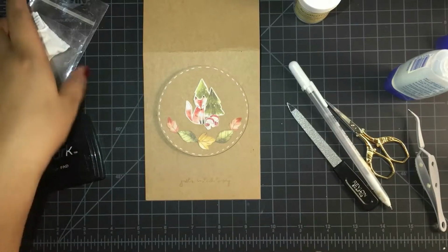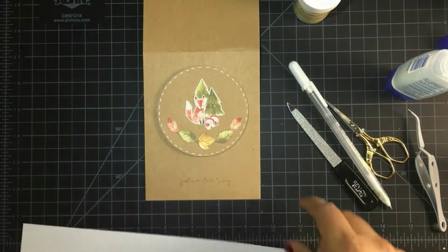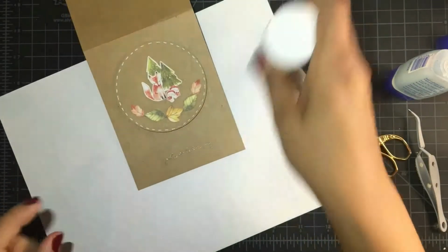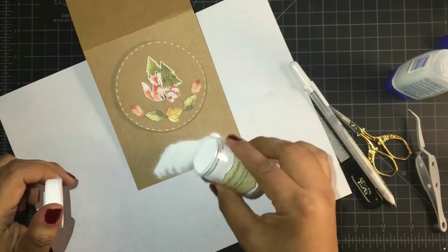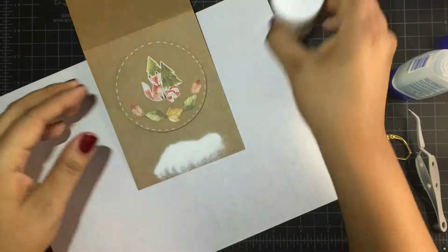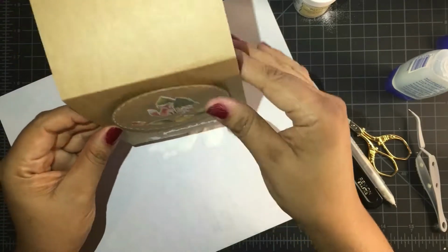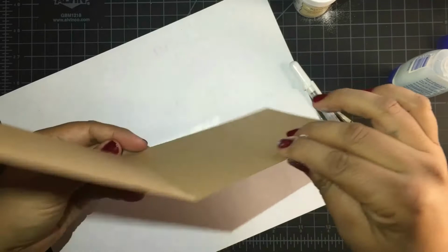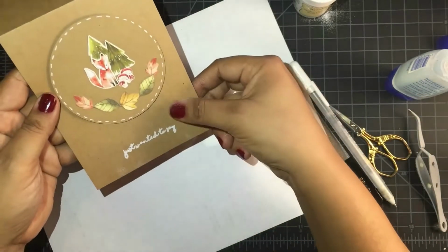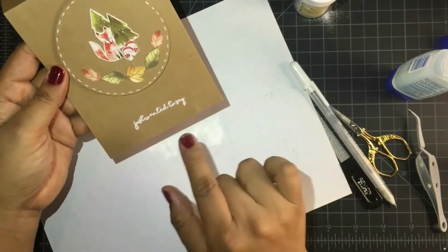And I'm going to take some paper out. Use some scratch paper for the embossing, and we're using Snow by Recollections. Turn it over and flick it. And you see I have some left right here. I'm just going to take that off, and some right here. And so I'm going to go ahead and emboss this.